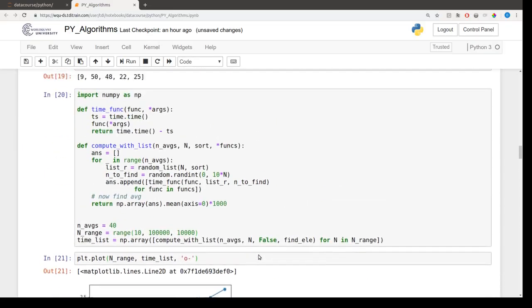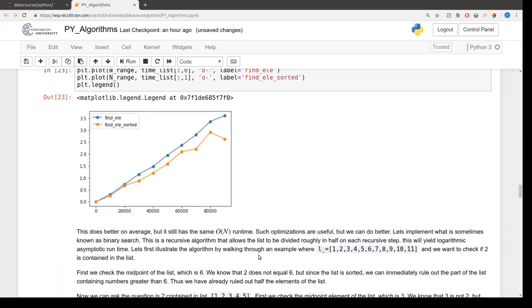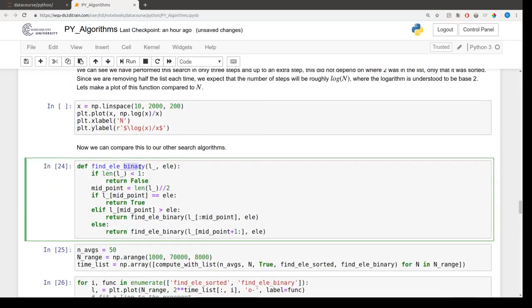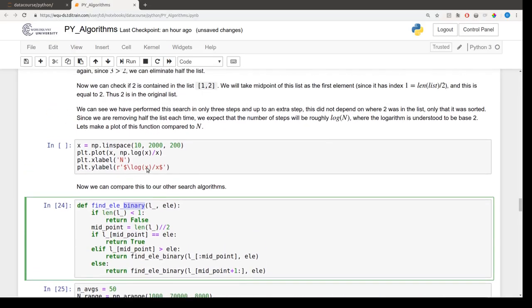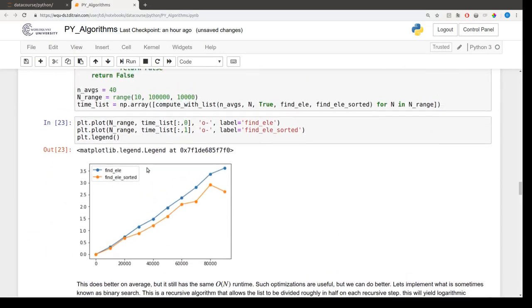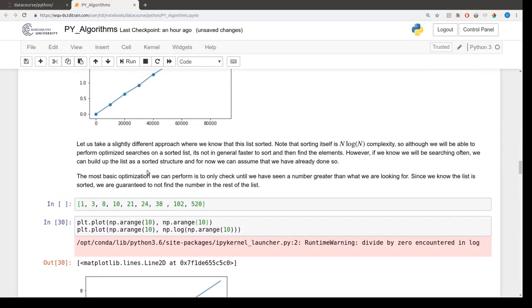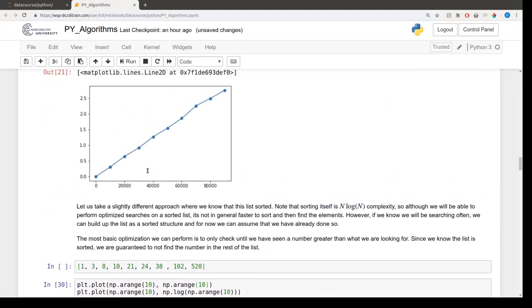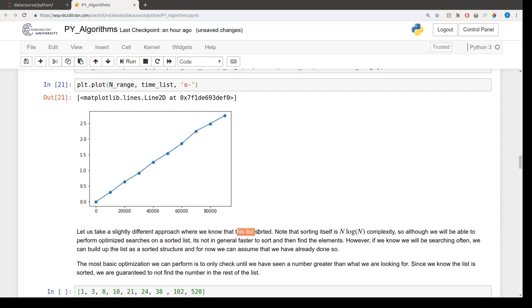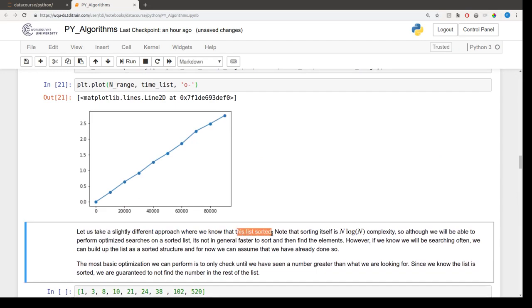In fact, our ability to use this binary search approach was only possible because we took advantage of knowledge that the list is sorted. It's only possible to use this binary search method when the list is sorted. If the list is not sorted, we could not do this.